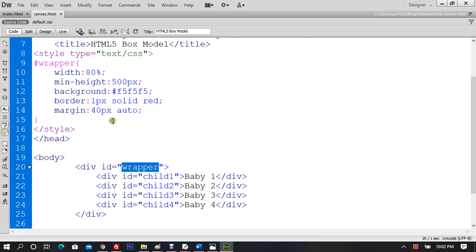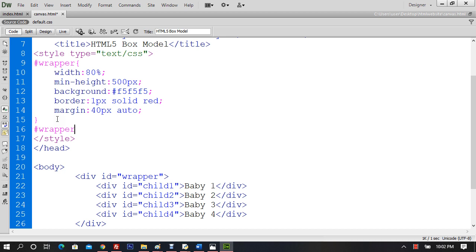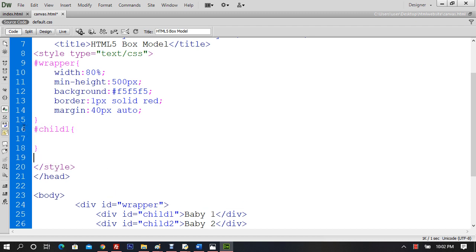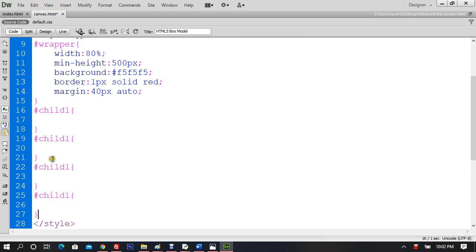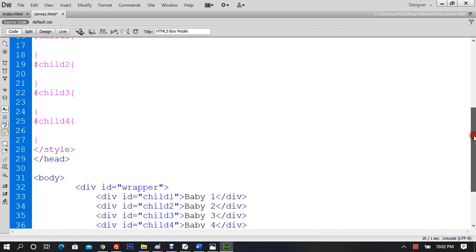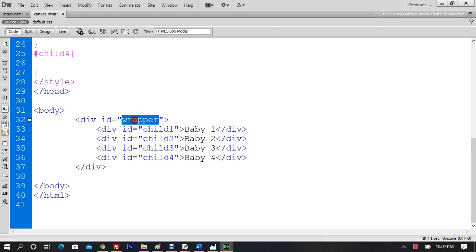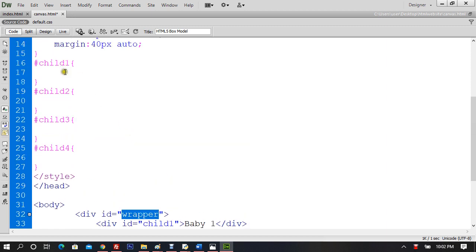Alright, so let me quickly go and style the children. I'll directly go and style child 1, and I'll copy this to child 2, child 3, child 4, right? So I have child 2 and child 3. Alright, look what I see. And then I have 4 children, right? But it's the wrapper who is the parent and has 4 children. Child 1 has the property, and then we have all the IDs given right here.